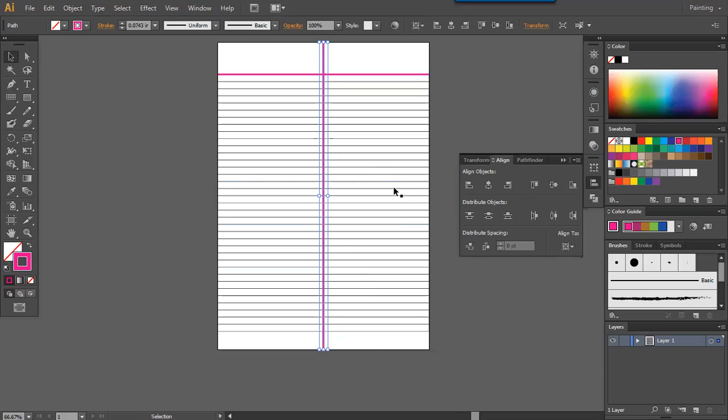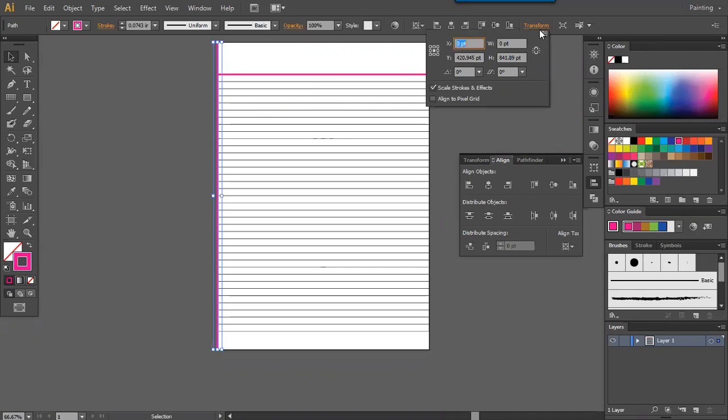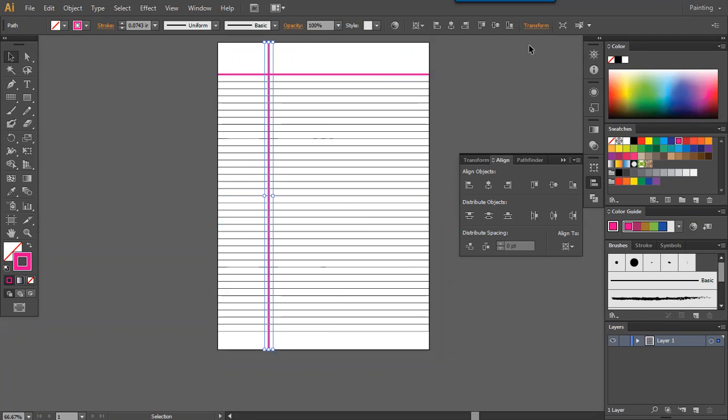That's it. Now, how to move it to the left side with measurement? If you need to move this to the left side, it's okay. But exactly 1 inch or 2 inch from the left side, then how to move a line 2 inch from the left side? Go to the Transform box. Make the x-axis change. Here you can write 2 inches. Enter. So hope we have understood now how to move it to an exact place with measurement.